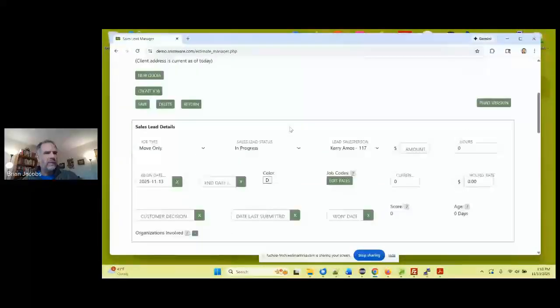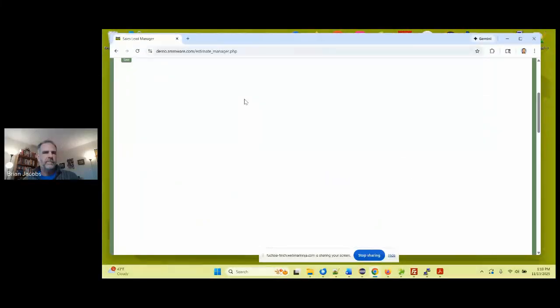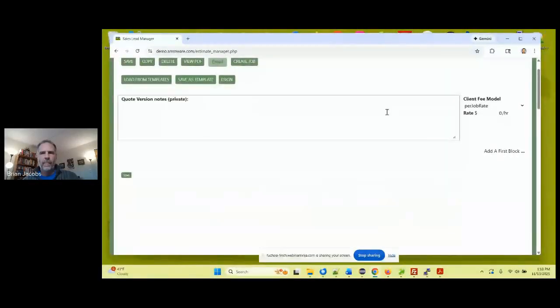And we're going to go ahead and start looking at what it's like to create a quote. This is a blank quote. Working with quotes in SMMware is a question of mixing and matching all the different blocks that we provide you with. These are building blocks. And it could be the client block has information about them, their name, their phone, and address, and so on. A labor block where you can put in your line items and so on.